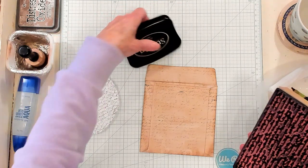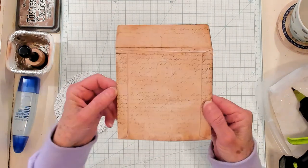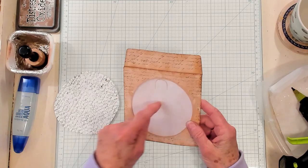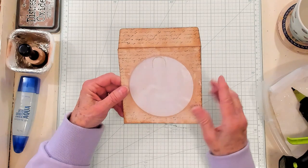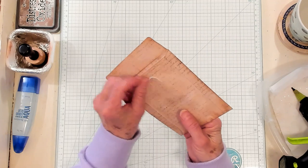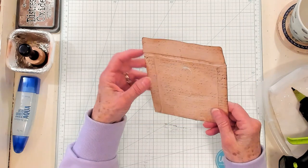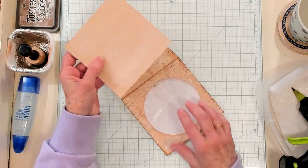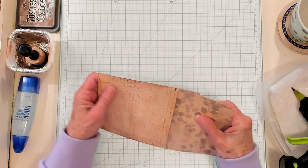Now let's put this all back away over here. And let's go ahead and look at this. So now we've got it all nicely stamped. Now I want to cover up what's inside here for two reasons. I don't want it to be so stark white. And I don't want this little flap right here to cause a problem, like come open or catch on something, or I just want that to stay in place. So I have cut myself a piece of coffee-dyed cardstock. And this should slip right inside in here.